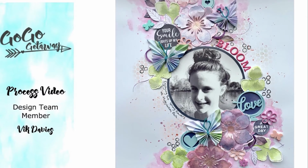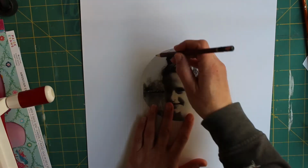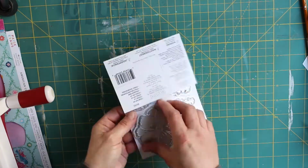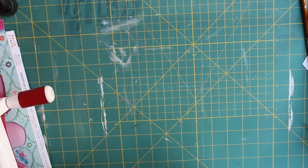So, hi everyone, it's Vic here, and I'm sharing with you today a process video for the GoGo Getaway March Cyber Crop. And my layout is based on a mood board that I set for the Cyber Crop Challenge.